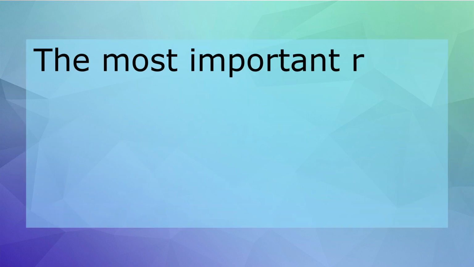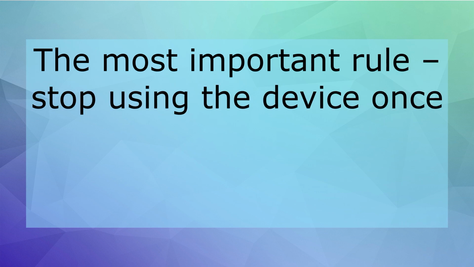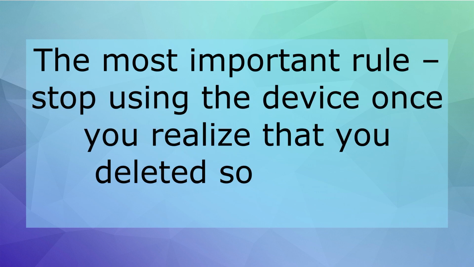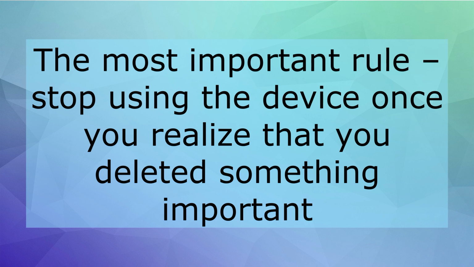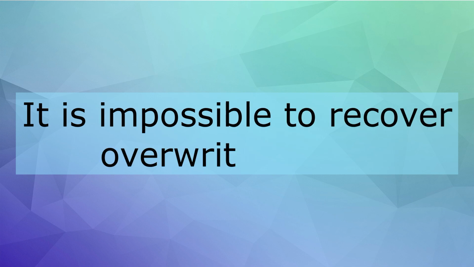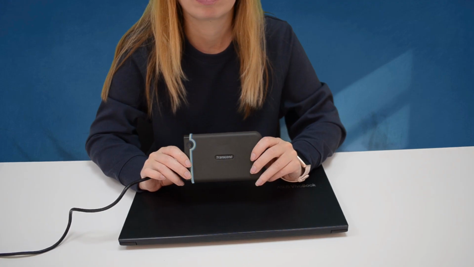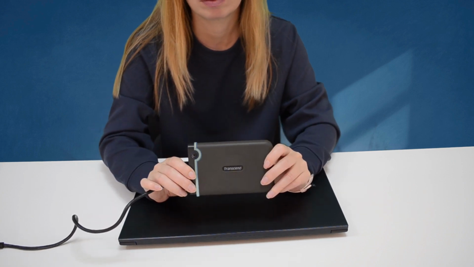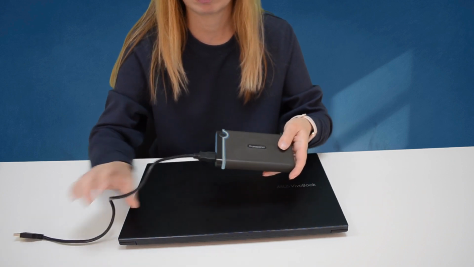The most important rule when you recover deleted files from whatever device is to stop using it once you realize that you deleted something important, because every new file you write to the device may overwrite previously deleted one. And the recovery of overwritten data is impossible. So, we will show you how to recover deleted files using this external hard drive as an example.